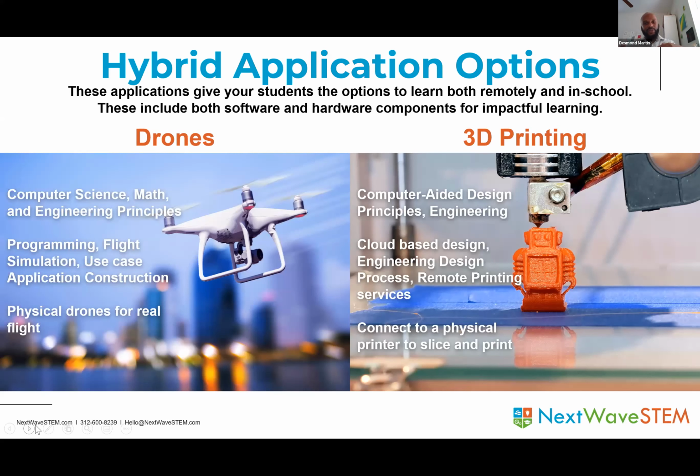So we've got drones and we've got 3D printing. Where does the impact come in? We know that can work logistically, both out of school time and school time, remote learning, traditional class instruction, and the interweaving of those two when we think about hybrid learning. Where does the real-world impact lie for our students there?